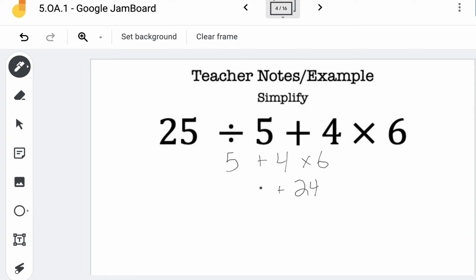And then finally, when we add 24 and 5, we get a final answer of 29. And that's it.